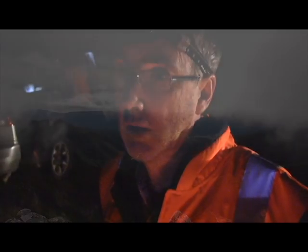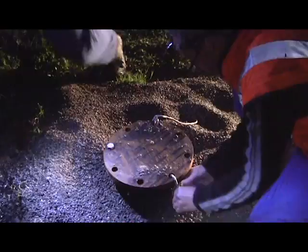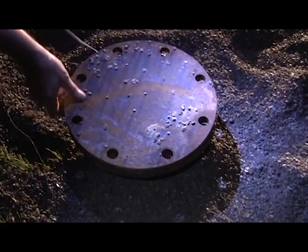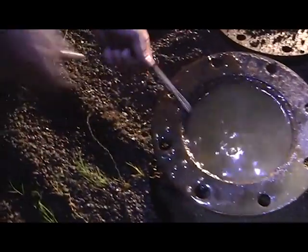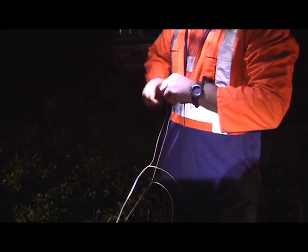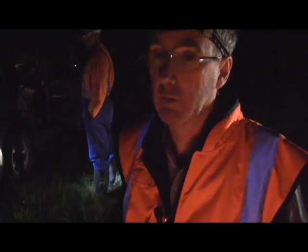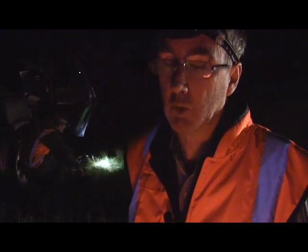Down the hole is 500 kilograms of explosives, and on top of that is about 40 meters of gravel. When it goes off there'll be a bit of water that'll geyser out. The energy is directed down so the waves travel out and reflect off all of the strata in the crust. We're after one key reflector that's down at about 25 kilometers here.